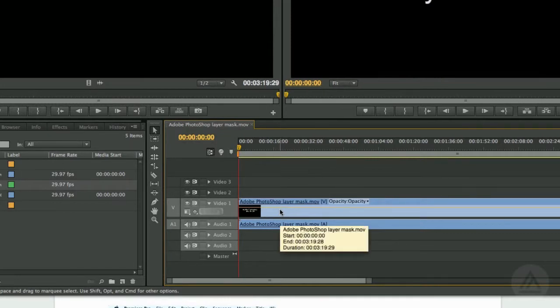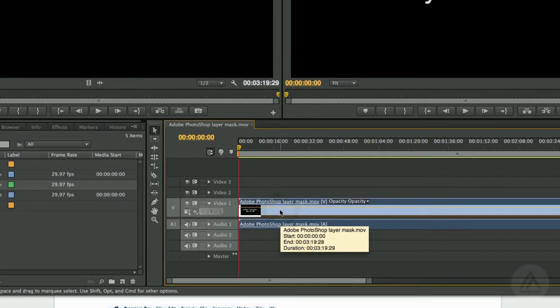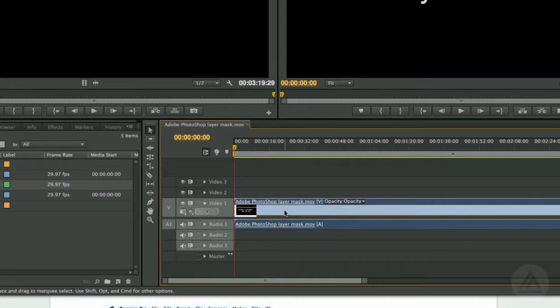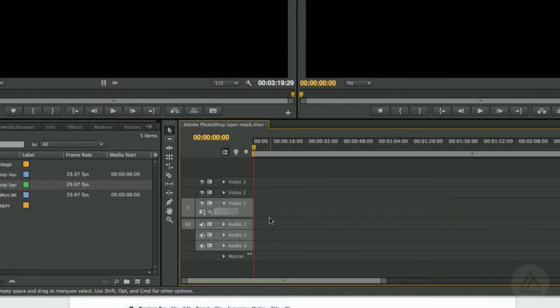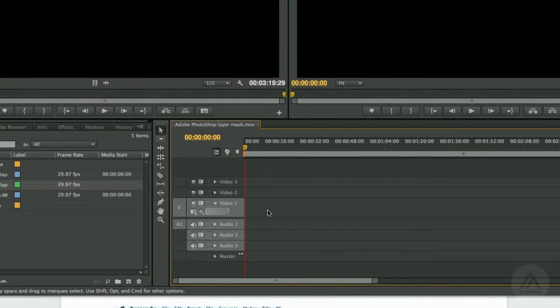Now, I haven't set an in point or out point. I haven't set a duration. I don't know what part of the clip that I want to use, so I'm going to delete this clip. This may seem a little strange. What we have done is set the sequence settings based off of the clip. And that's key. Once that's locked in, we don't have to do that anymore. So I'm going to click on this clip in the timeline, and I'm going to press delete on the keyboard. And there we go. We have a nice clean sequence.